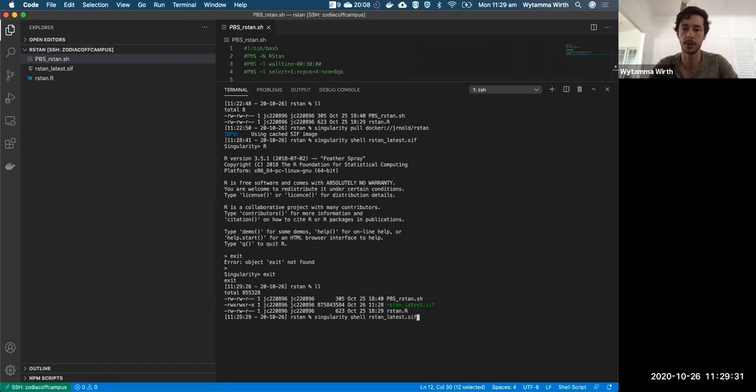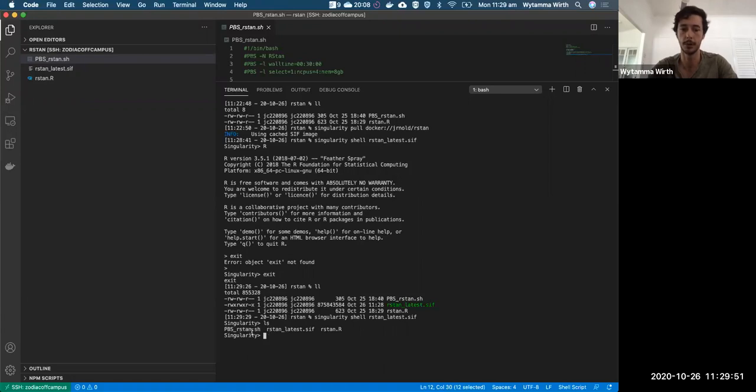One thing it does do is it binds the current directory into the container. So the file system you're working on in the container is actually your file system, your home directory from where you start the container.